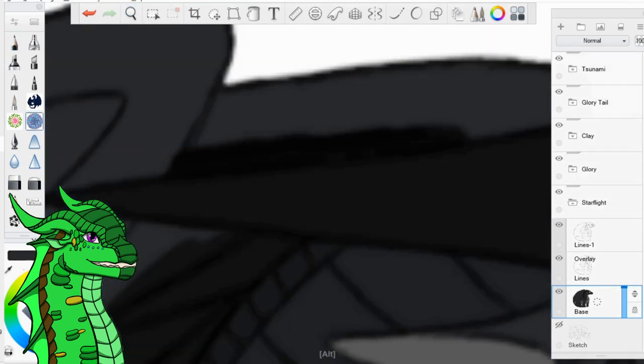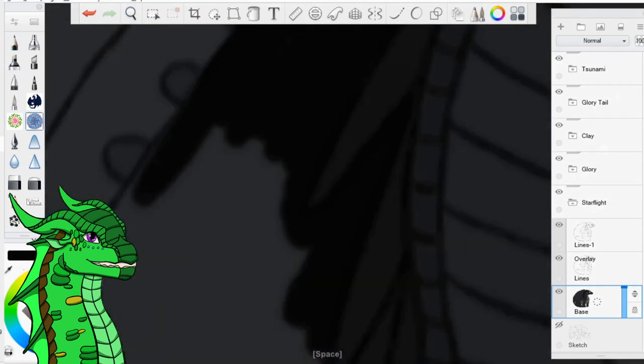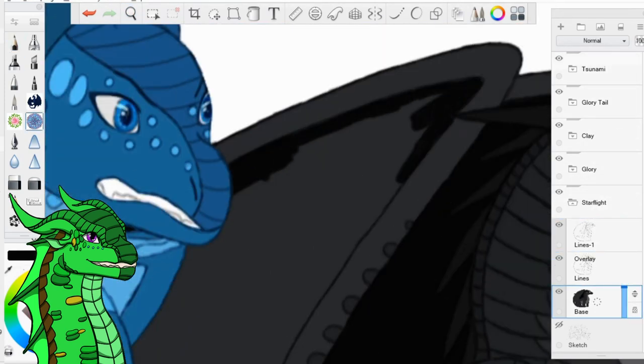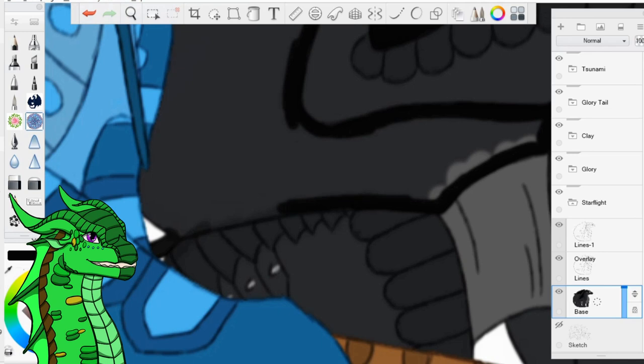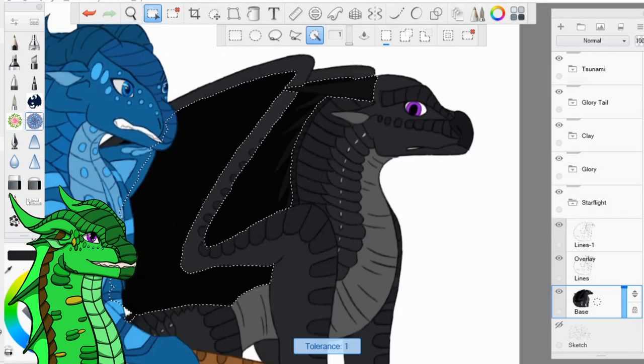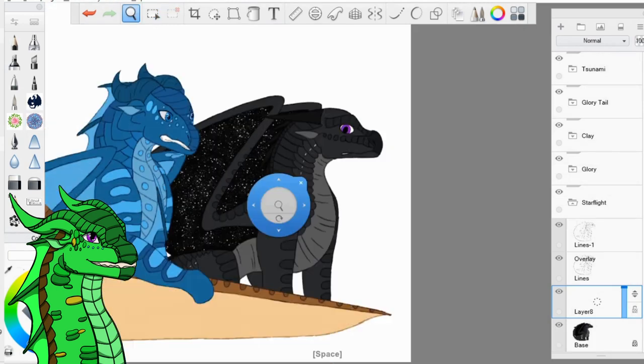Poor Starflight. Starflight is a Nightwing, which means it's a little bit harder for me to color him, since I had to watch how dark my shades of black are. Remember, if I do all black, then I not only lose my details, but I also can't shade. So I had to be really careful to choose different shades of dark grayish blue, since I take Starflight's tint to be blue.